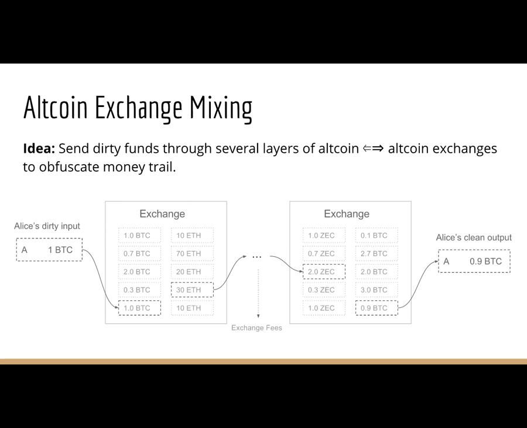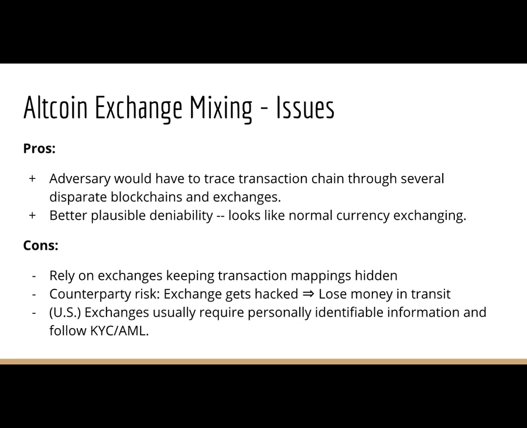The key part here, the part that's actually doing the anonymization, is that these are disjoint transaction trees, and even more, they're separated by entirely different blockchains. So an adversary would have to follow you somehow through the exchanges and through the other blockchains through those transaction mappings. That definitely provides better anonymity. And it's also better for plausible deniability. Because with the centralized mixer, it does look kind of sketchy when you're sending funds to a known mixer, and law enforcement reading your transaction history thinks, oh hey, he's intentionally mixing. That's probably bad. With altcoin exchange mixing, it's not obvious because it looks like you're just doing normal currency exchanges.